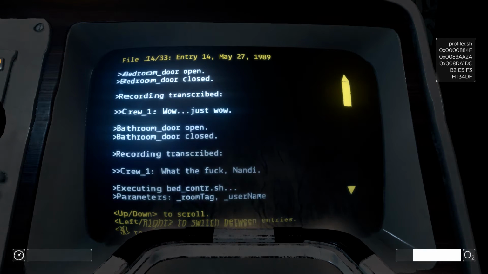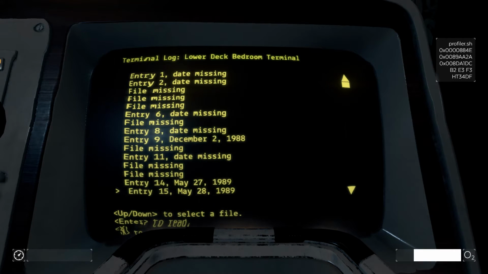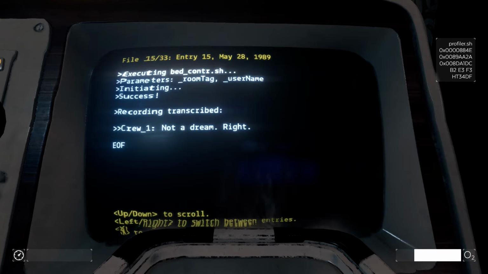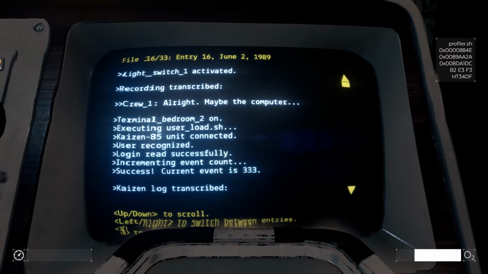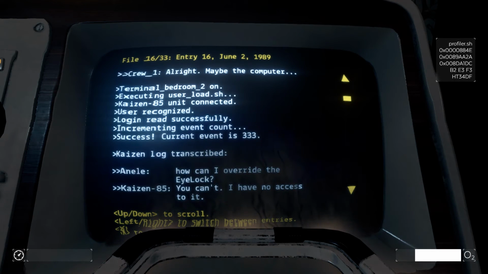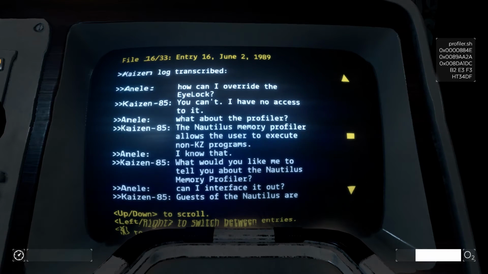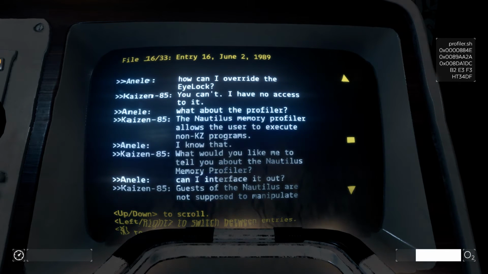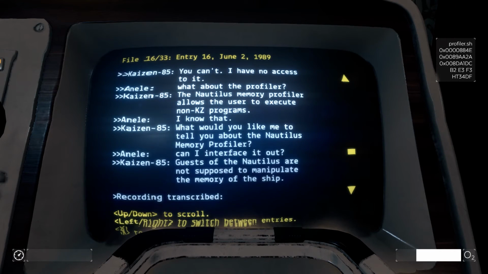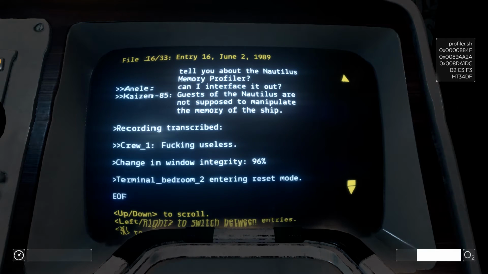Wow, just wow. Bathroom door open, bathroom door closed. Okay. Not a dream, right? Okay. How can I override the iLock? You can't. I have no access to it. What about the profiler? Okay, so this is her trying to hack it. What would you like me to tell you about the Nautilus memory profiler? Can I interface it out? Okay, so that's her doing that.